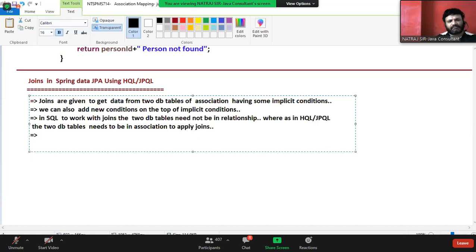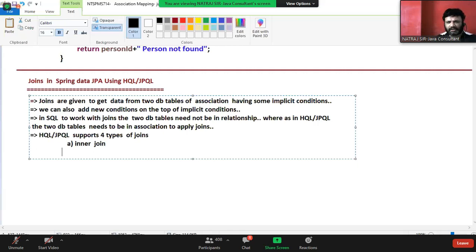Okay, guys. HQL or JPQL supports 4 types of joins. Tell me, what are those joins, my dear? Inner join.